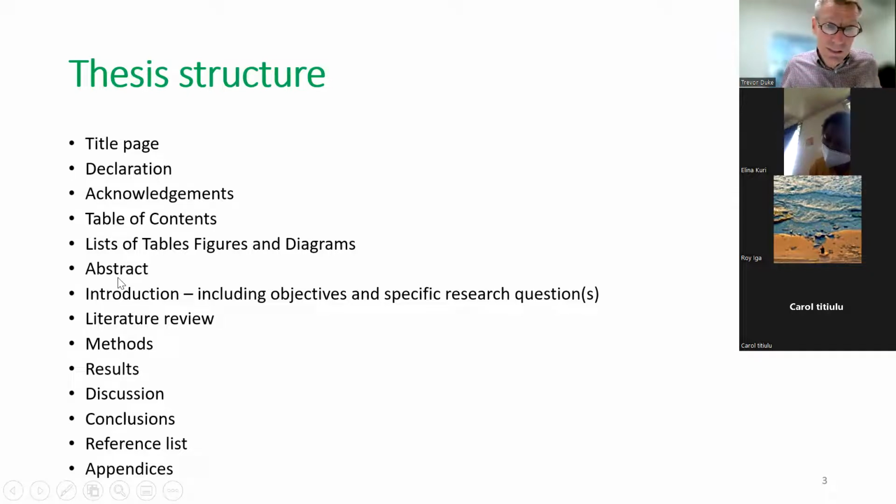Then you have an abstract. The table of contents, many people won't need a list of tables or figures. In a major thesis like a PhD, you would have that, but I think in most of the minor theses, DCH and master's theses don't have that, but you do need an abstract, and the abstract should be somewhere between 200 and 300 words, no more than that.